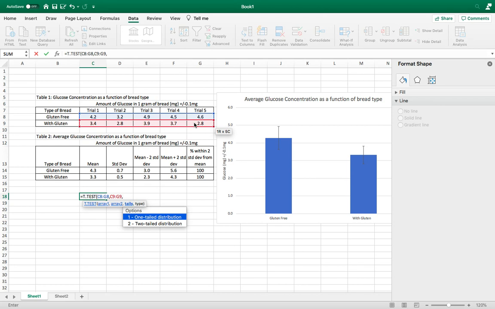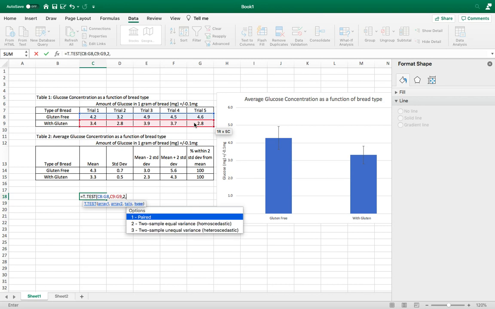This is a two-tailed. Most of the t-tests that you run will be two-tailed. In order for it to be two-tailed, it means, do you want to know if there's a significant difference if gluten-free is higher than gluten, and or if gluten is higher than gluten-free? So we can go in either direction. And yes, I don't care which one's higher, and so I'm going to put 2.